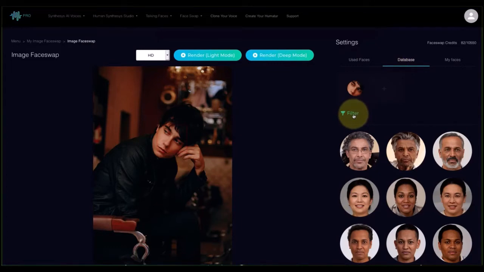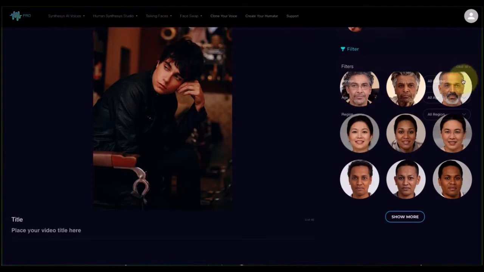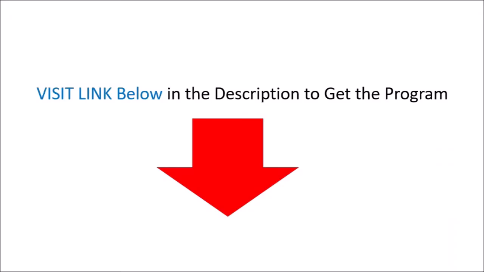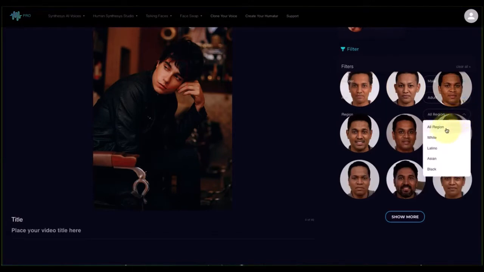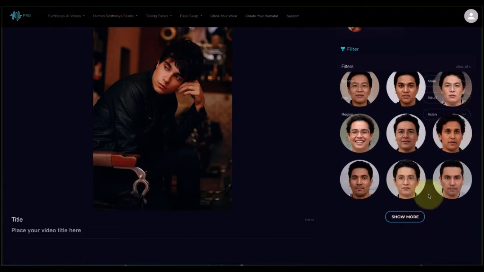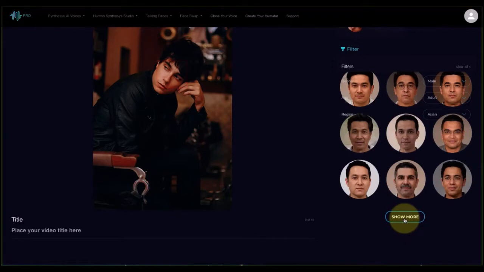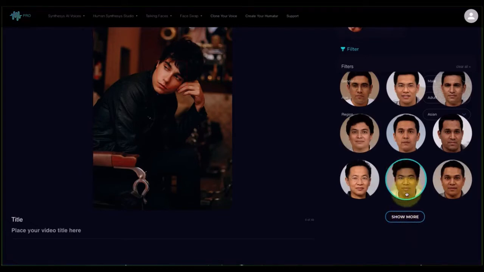So let me filter it by this. I'm going to click here. And it's a little hard to see here, but gender is male. And here the age group is adult, and the region is, we're looking for Asian. So we're going to go to the third page, 2, 3, no, that's not it, 4, there it is. It's the fourth image, fourth page, center image. It's this one right here that I chose.